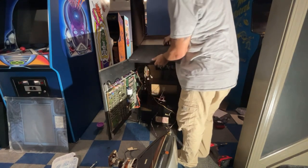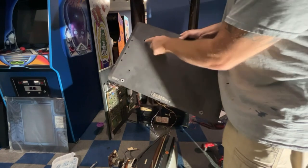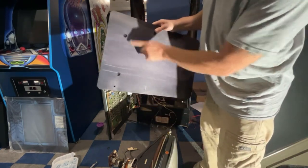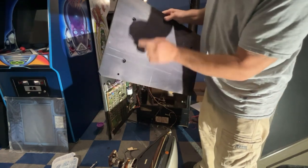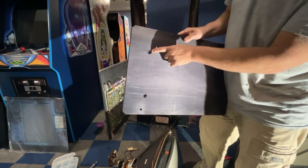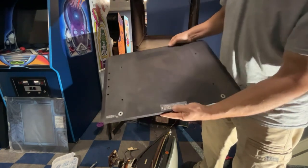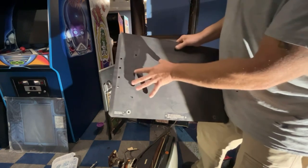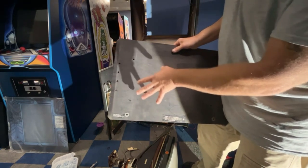I definitely like this feature about these cabinets. I'm gonna have to go grab a couple carriage bolts. If you see here, see how they're recessed. You can use a carriage bolt or you can use a regular bolt too, so it doesn't really matter. But on this one, they do have square holes in them, so a carriage bolt does work better. So I'm gonna go grab four 3/8 carriage bolts and nuts and a couple washers. We'll get the monitor mounted to this board and then we'll slide it back in.